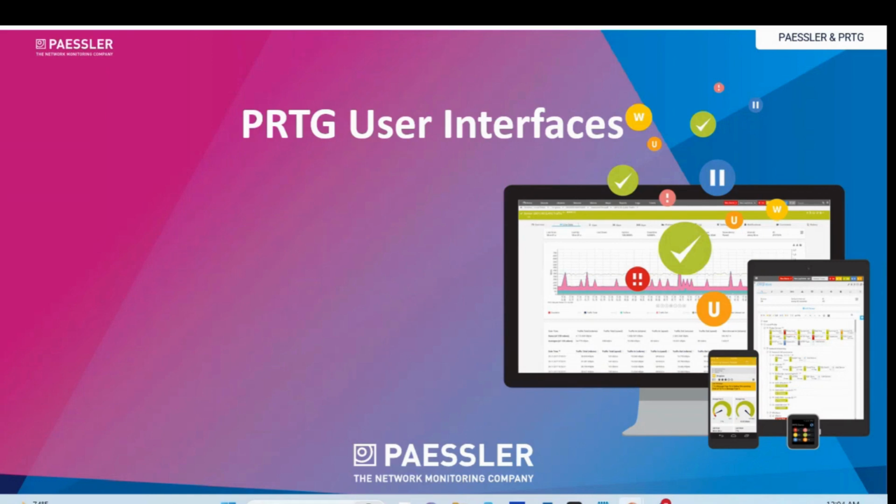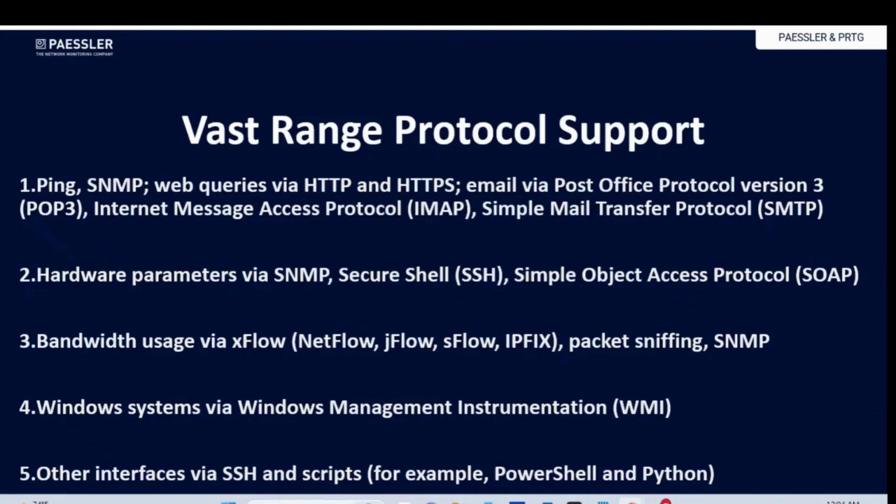Later on, applications for your mobile devices, Android and Apple, are available. You simply go to the Play Store and download the PRTG application. Make sure that your mobile devices are connected to the PRTG network. That's it. A vast range of networking protocols are supported by PRTG. I don't think there is any protocol that is not supported by PRTG. From older to the latest, all the protocols are supported.